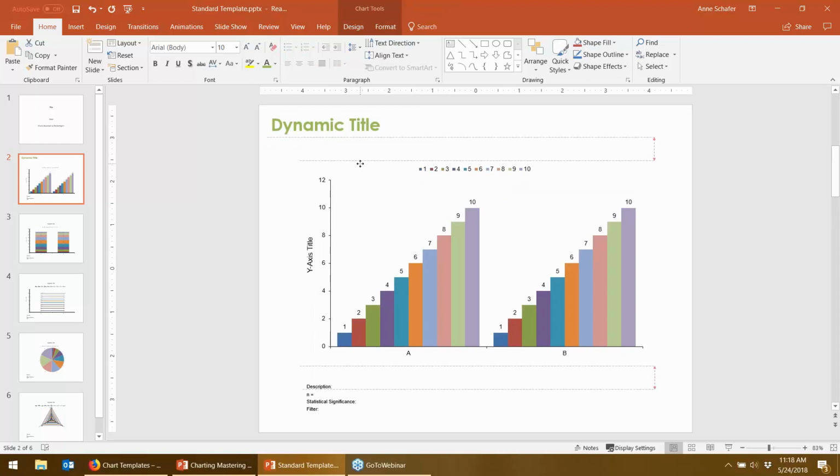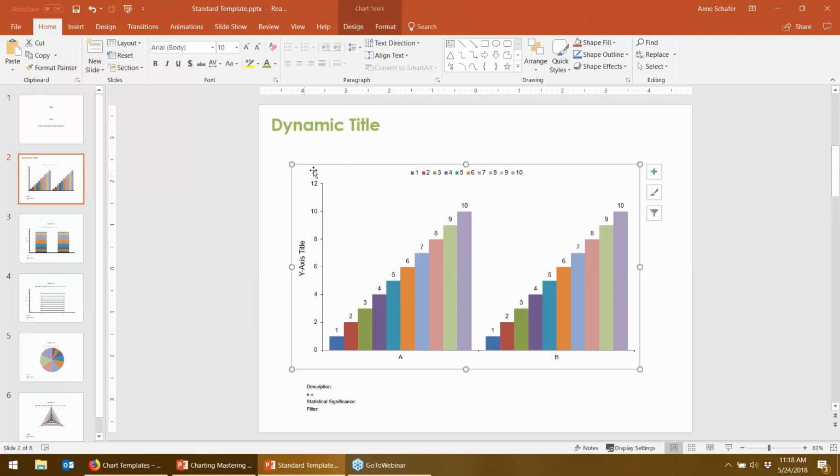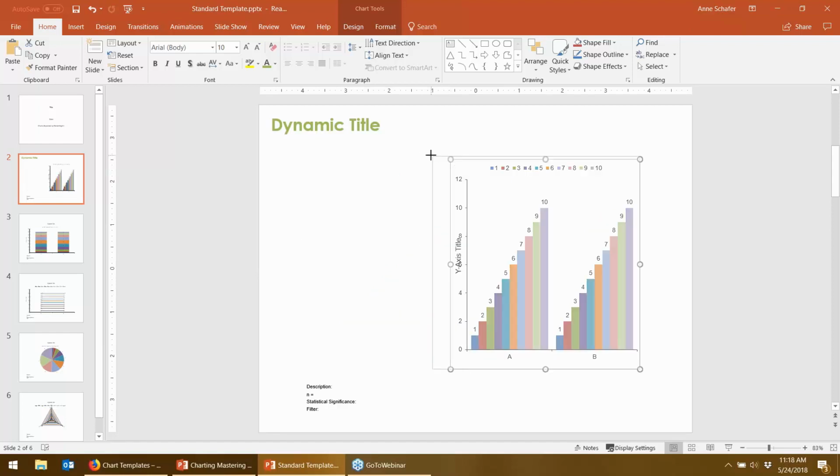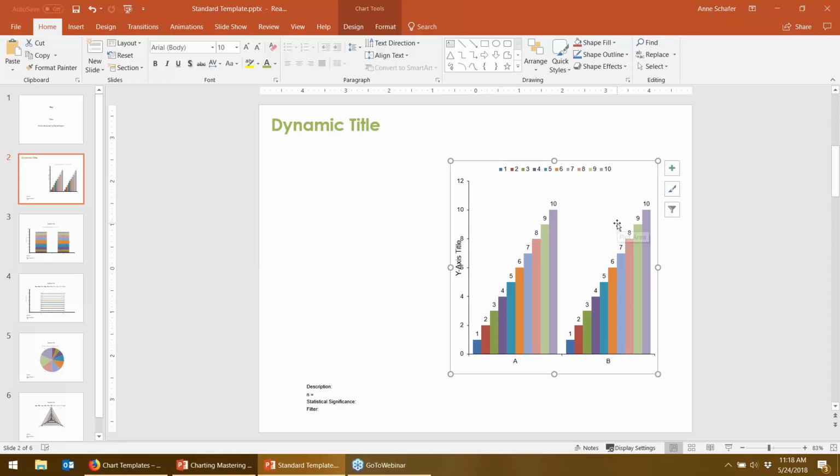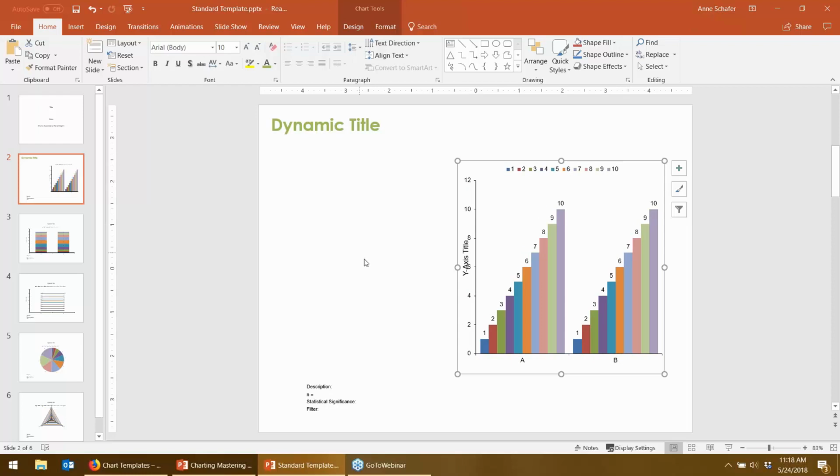Likewise, I can take this chart and I can say move it around. It doesn't have to stay this size either. You know, perhaps I wanted to leave space for a text box in my chart, or on my slide, I should say. Not a problem. I can simply make this a little smaller, move it over a bit, and call that good. I can also format the colors. Now, in terms of changing the colors, this is the easiest, of course, if you're familiar with PowerPoint. However, if you are not familiar with PowerPoint, there is an easy way to change all of the colors all at once.